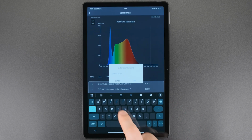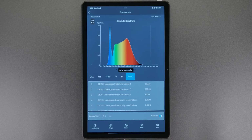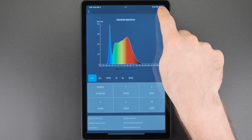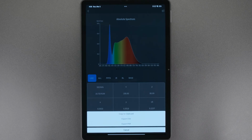To export data, you first have to save a measurement. Once saved, you can tap the Share button to export as a CSV, PDF, or copy it to the clipboard.